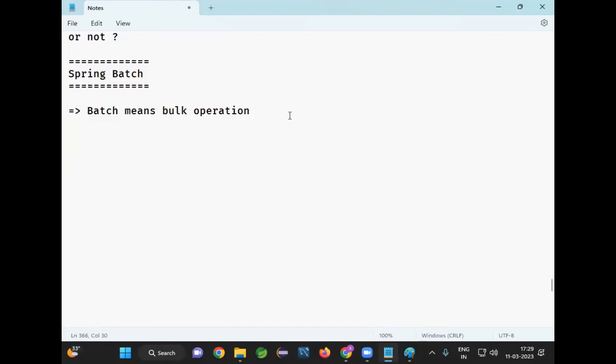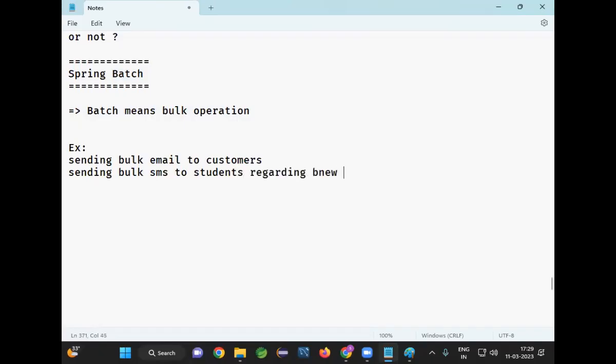So the Java application which is sending the email with the bank statement to all the customers is called a batch application. That means we need to perform bulk operations. Example, sending bulk email to customers, sending bulk SMS to students regarding a new batch or a course update, sending bank statements to account holders.